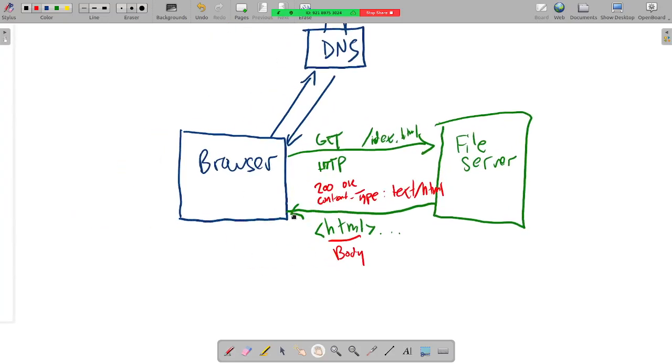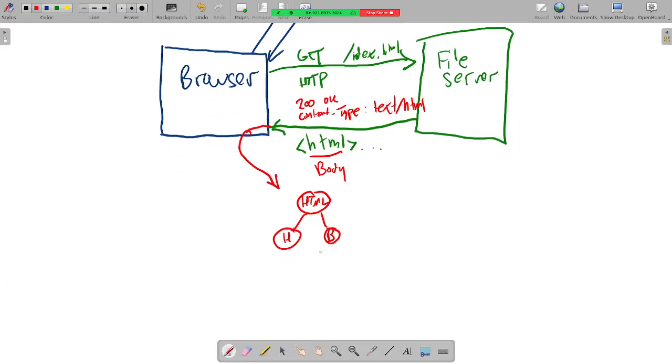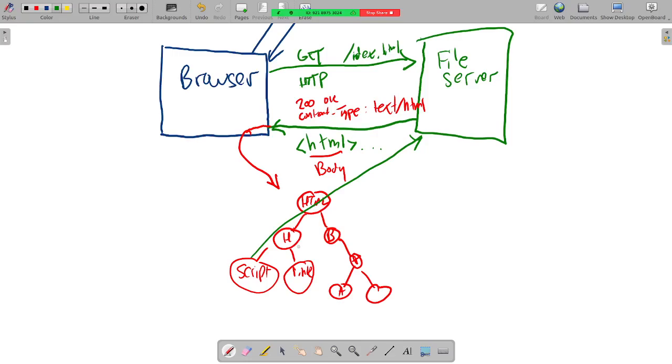Then it starts going through this HTML, and it turns it into the DOM. So all that HTML stuff: head, body. The head maybe has scripts and links. Body's got paragraphs and anchors and whatever else. So it takes this HTML, turns it all into this stuff. When it comes across scripts and links and those kinds of things, it goes, oh, hey, wait, there's more files that I need. So it goes, gets those files.